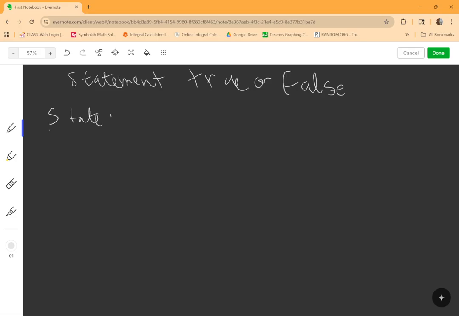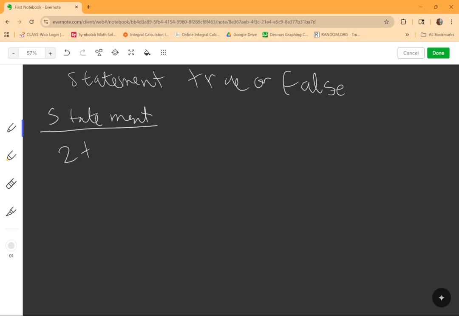All right, so here we're going to take a look at statements in terms of a mathematical type statement. What a statement really comes down to is something that can be either true or false. In the strict math sense, a statement is either true or false. So here are some examples of a statement.